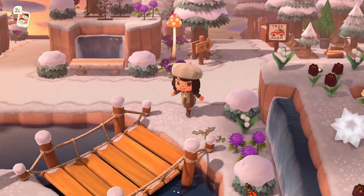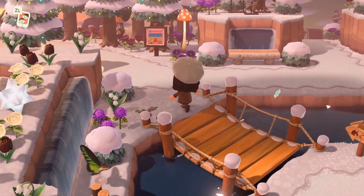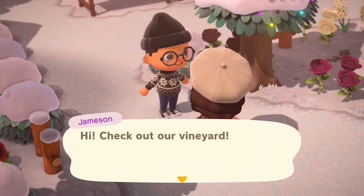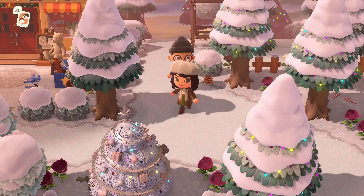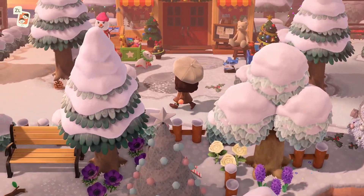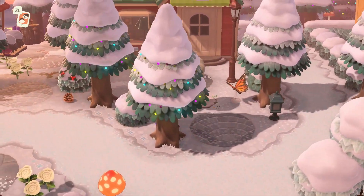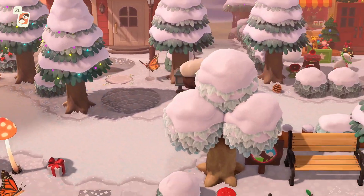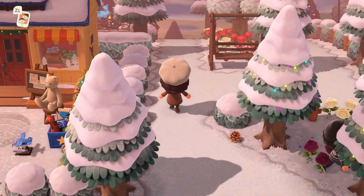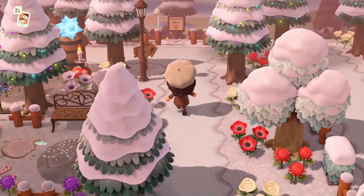Now let's go the opposite direction — I want to see her shopping district. Oh, there's someone — hello! Check out our vineyard! This is my kind of island; I've been talking about wanting to build a vineyard on my island too, and I have a wine tasting room in my house. The little Nook's Cranny and all the toys outside are so perfect for this time of year, and what a cozy little Able Sisters too.